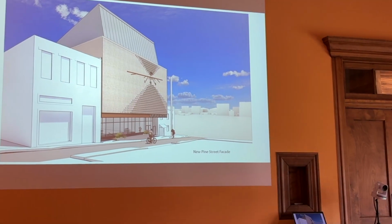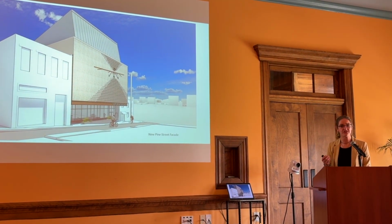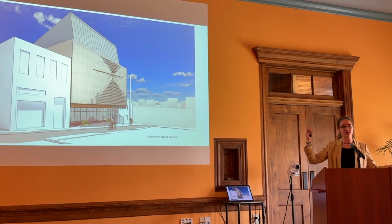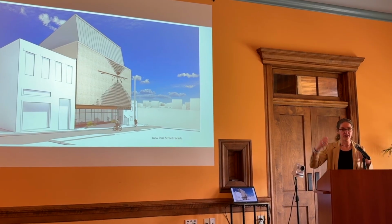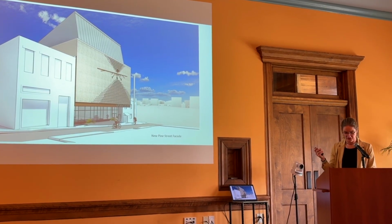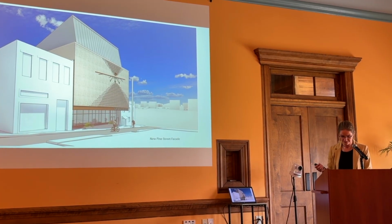Our architects talked with us about what kind of iconic imagery could we put on the outside of this. And we love the sun because it connected us to both earth and sky, right? It pointed us to the time that we're living here on the earth and also put our eyes up sunward. And so I think it's a really beautiful symbol of the full spectrum of what we'll be able to do.